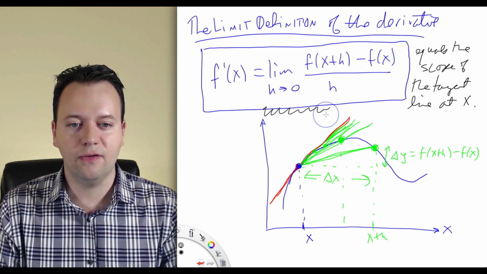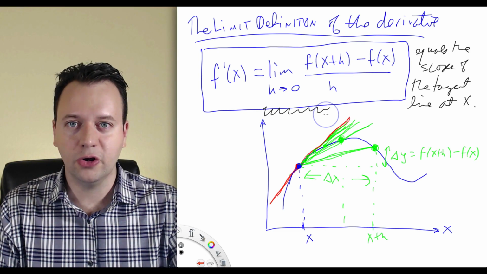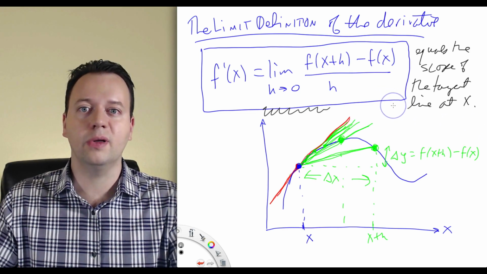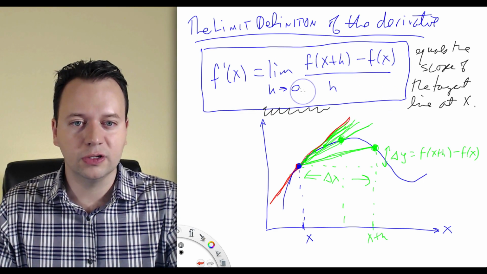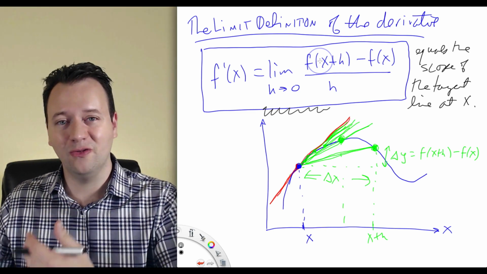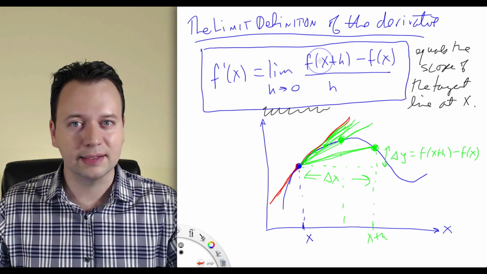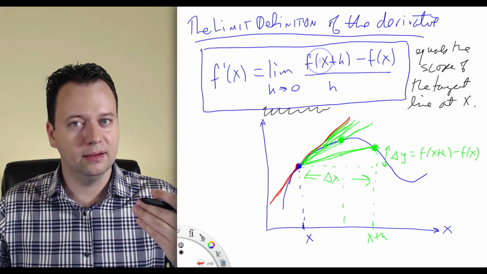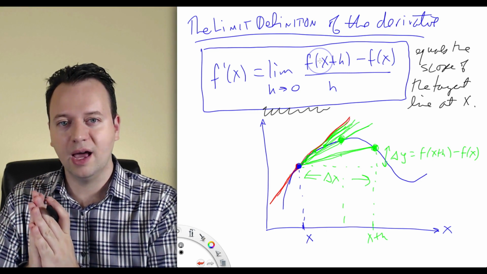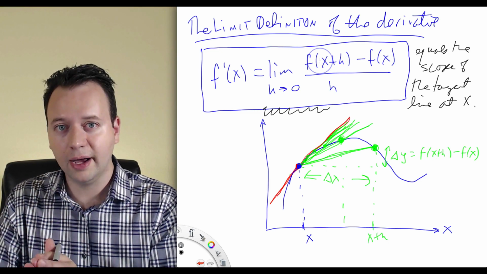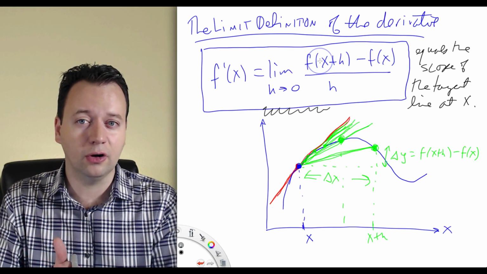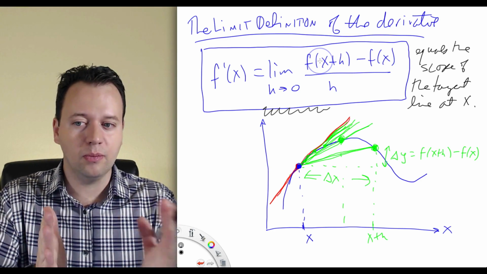So it's kind of like if you're driving along in your car, well, how fast are you going? Well, between 5 o'clock and 6 o'clock, if you drive 80 miles, you're going 80 miles per hour on average. So that's just this difference quotient. But then you say, well, what about between 5 o'clock and 5:01? What about between 5 o'clock and 5 o'clock and 5 seconds? What about between 5 o'clock and 5 o'clock and 1 second? So as you narrow that interval of time closer and closer to just exactly 5 o'clock, you're going to get the instantaneous speed of the vehicle at exactly 5 o'clock in the limit as your endpoint moves towards 5 o'clock.